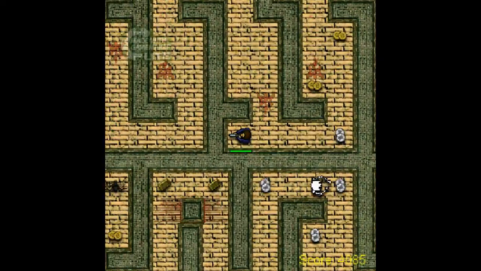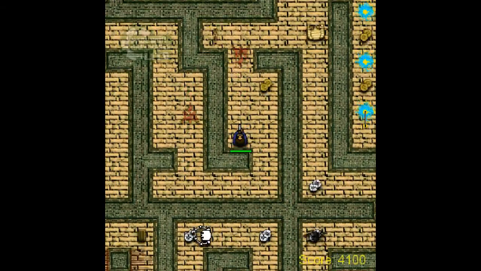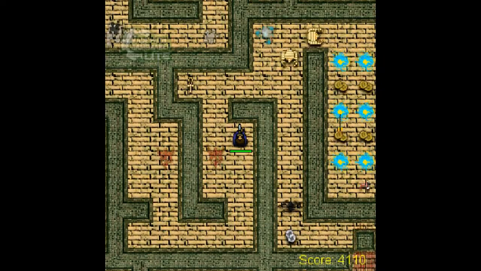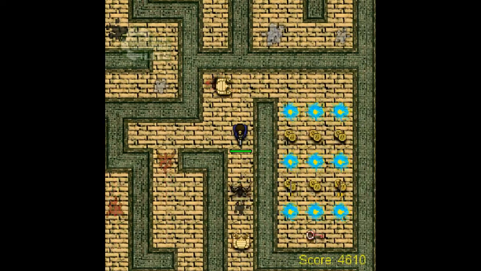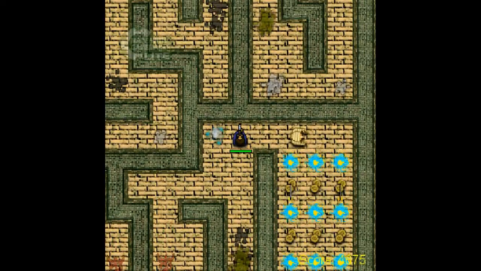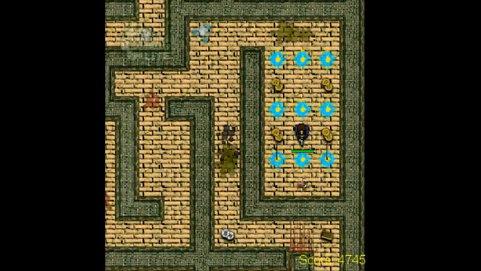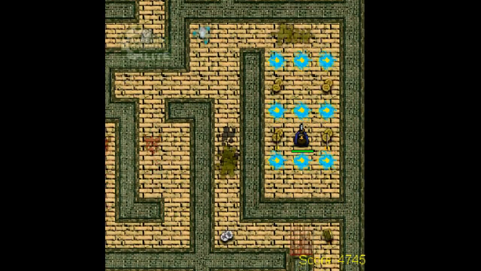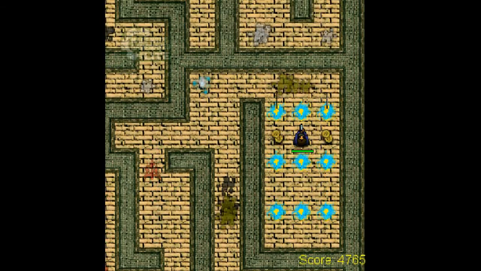See what's in here? Now those things can't be killed. The transparent ghost-looking motherfuckers, you can't kill them. Bullets will just go straight through them, so you have to avoid them. Oh, I almost ran into that spider's ass. That would not have been a good thing. Oh, I almost got hit by an arrow.